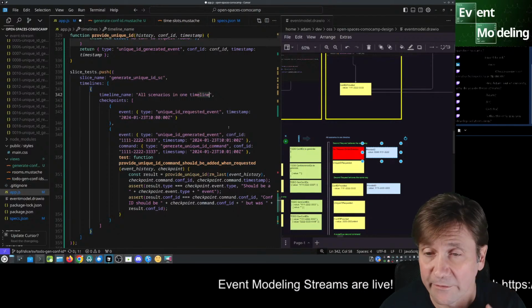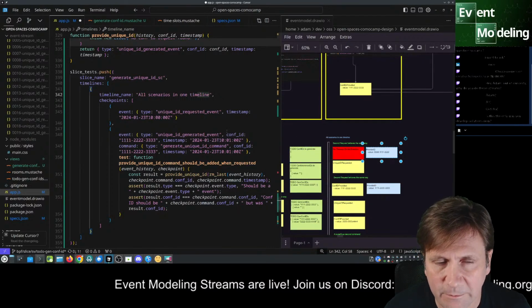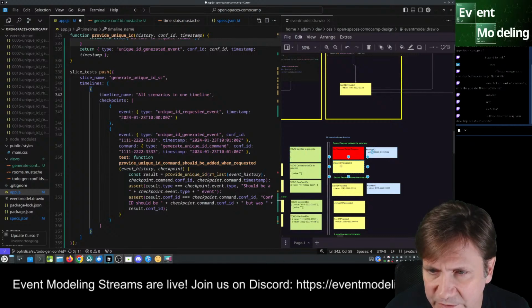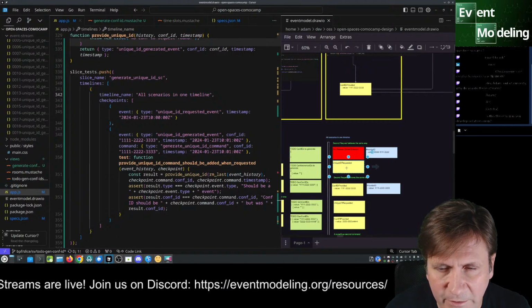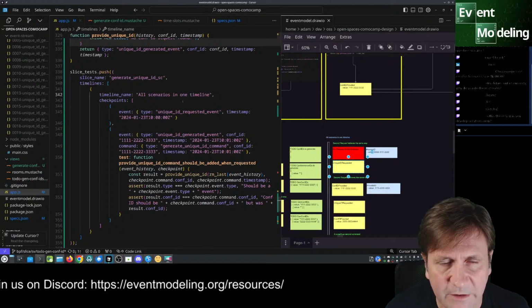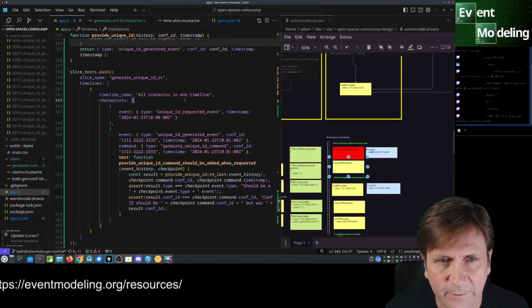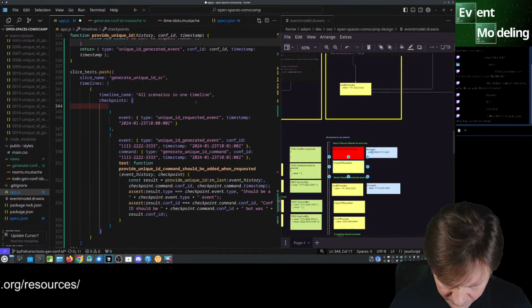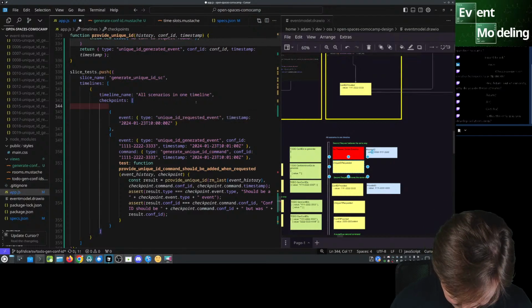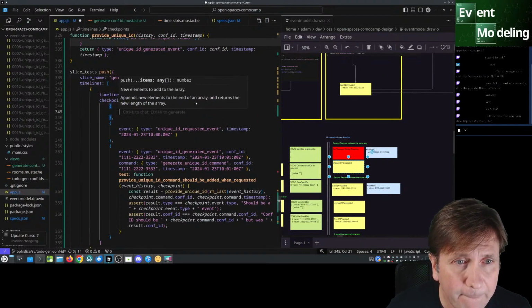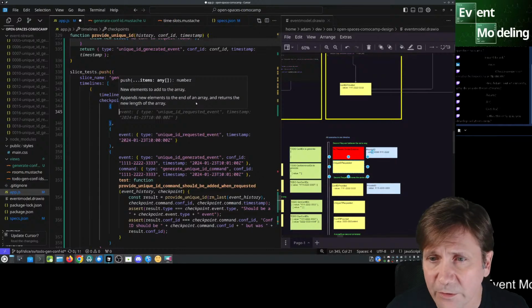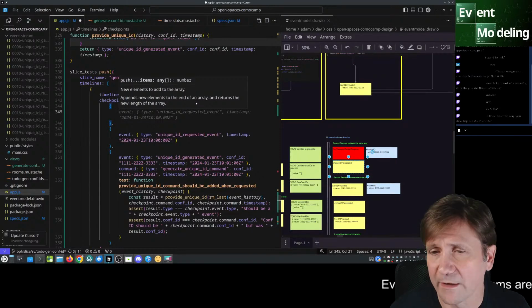And so now we have a checkpoint because we have this unique thing here. So we need an event beforehand. Oops. And here we don't have an event. We have an exception.